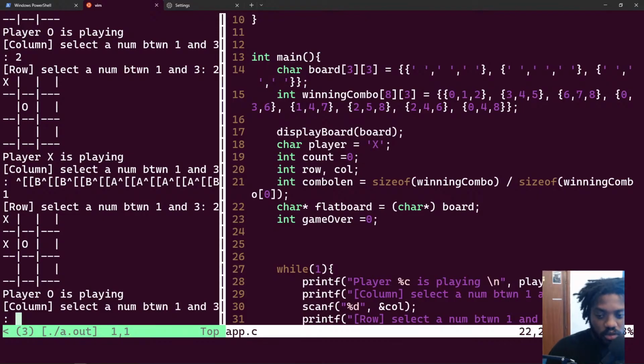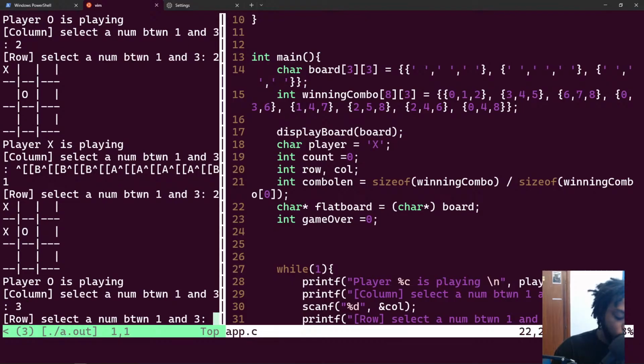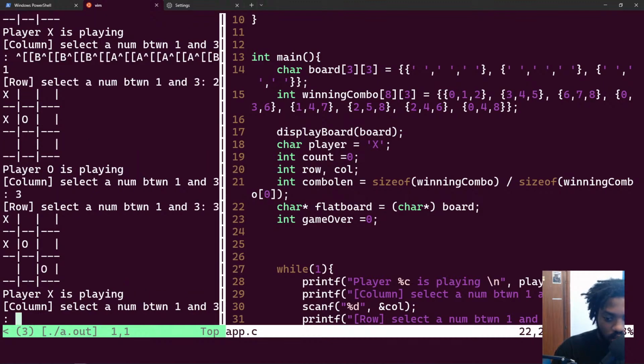Okay, yeah, those values were nothing. So now you can see we have X here. For O, we'll just put column 3, row 3.